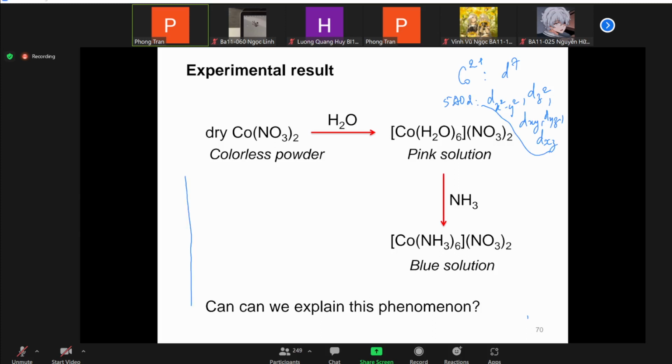So let's say we are talking about energy. We put the energy diagram. First, all of the 5 orbitals have the same energy. So we have 1, 2, 3, 4, 5. You have d7, so 1, 2, 3, 4, 5, 6, 7 electrons, because they are at the same energy level. So in the dry compound, the electron cannot absorb a photon to move anywhere because they are all at the same level. That explains why the cobalt cannot absorb the sunlight. If it does not absorb the sunlight, you cannot see any color. Is it clear?